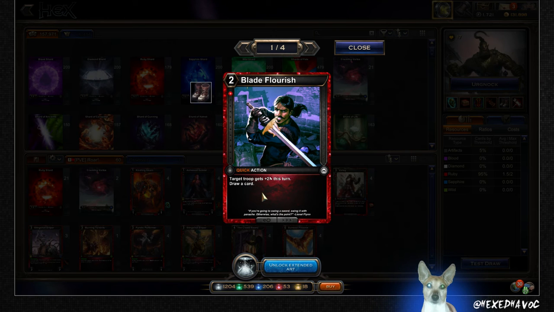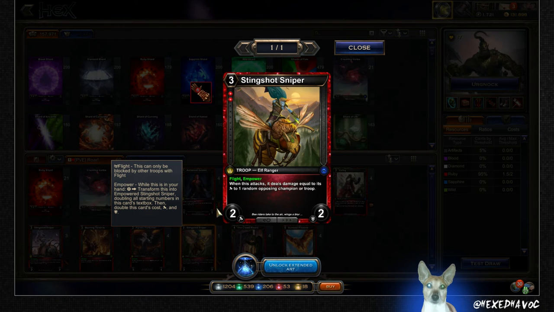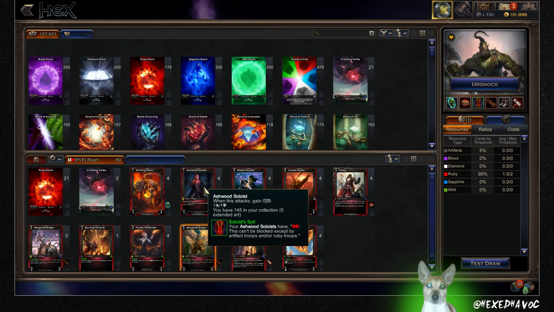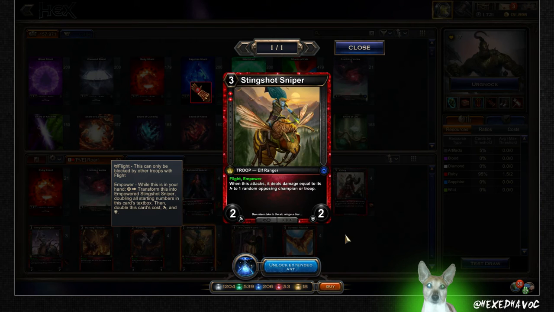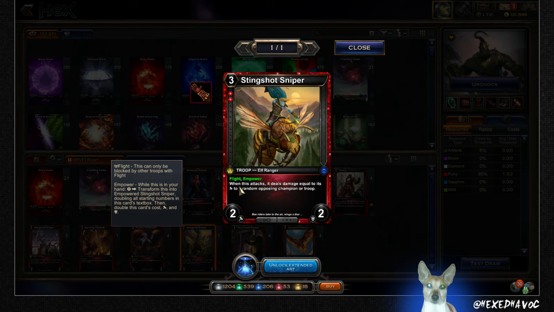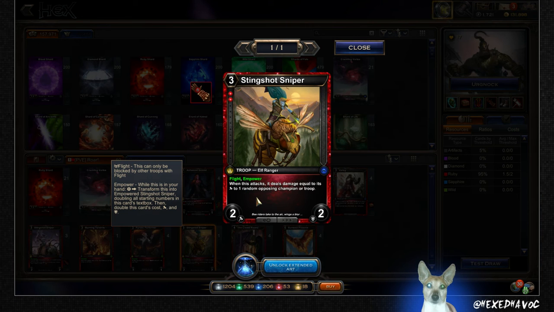But the really cool synergy is the Stingshot Sniper here, which is another new card, very good card. The equipment here, the Slingstone Sleeve, makes it so when a ranger you control attacks, it deals damage equal to its damage to a random opposing champion or troop. For example, if I was to play out Soloist, which is an elf ranger, and then play out the Stingshot Sniper the next turn, and then Blade Flourish the Sniper, the Sniper already has its own effect, which is pretty much the same as its glove. You put the Blade Flourish on there, and it's now 4 damage on attack.